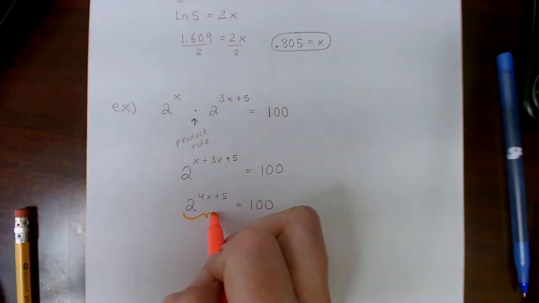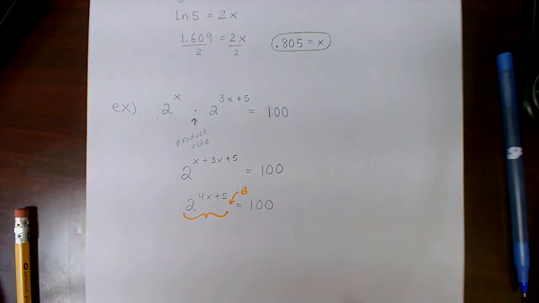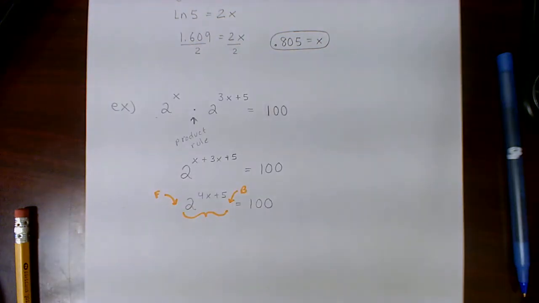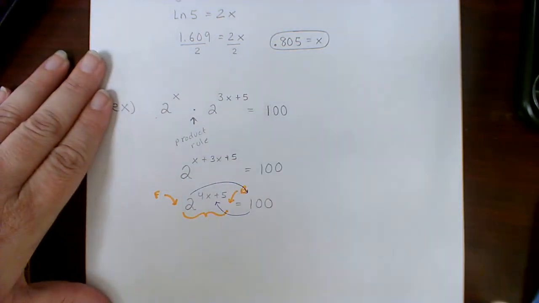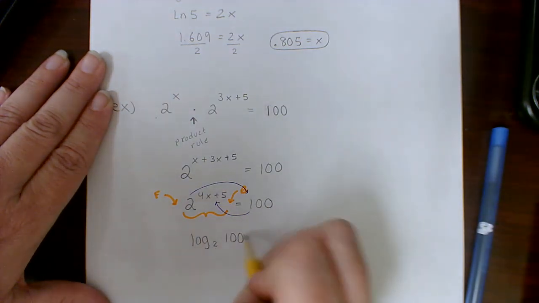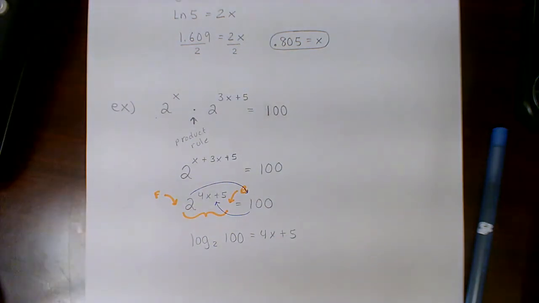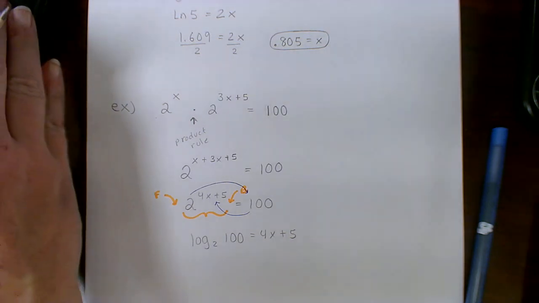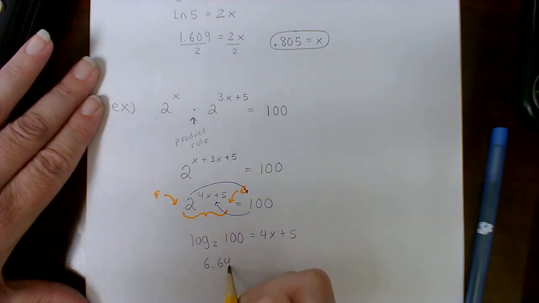I will find my exponential, and I will check behind. No, there is no number behind. I will check in front of. No, there is no number in front of. So I can work on converting. We are converting it into log form, so please make sure you write down the word log. And then rearrange your numbers accordingly. We will now need a calculator. Log base 2 of 100 should come out to be 6.643.